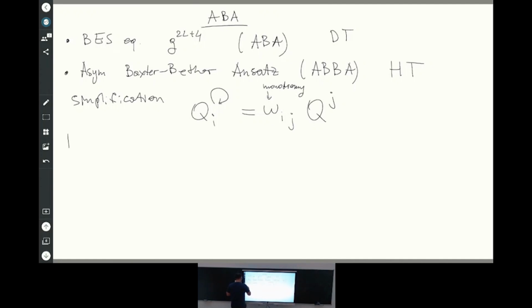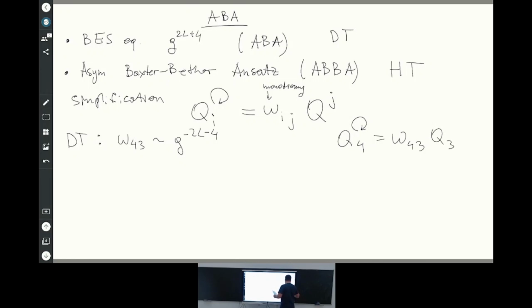And then, so for diagonal trajectories for ABA, the simplification comes from the following fact: omega 4,3 out of all of them is huge. And why is it nice? Because then you get essentially Q whatever 4, analytically continued, equal to some coefficient, which is just 4,3, and then you only have Q3 in the right-hand side. Right, which reduces the whole complicated matrix Riemann-Hilbert problem into the usual linear Riemann-Hilbert problem, which you can now solve analytically, right? So this is just the key for the simplification.